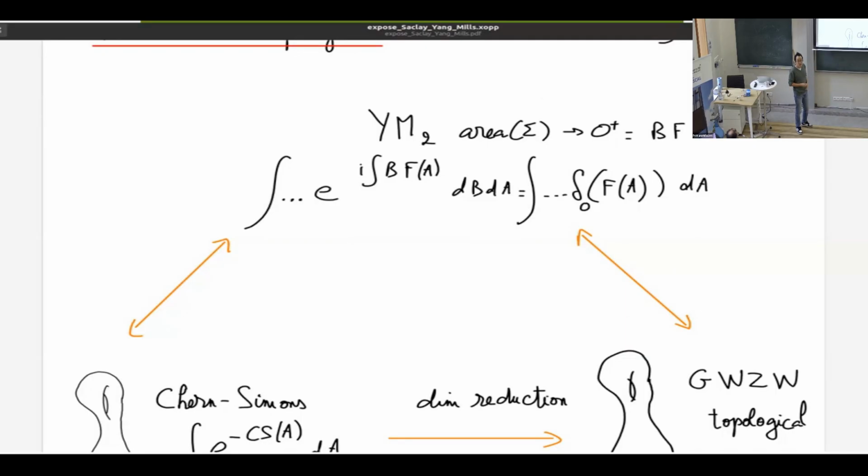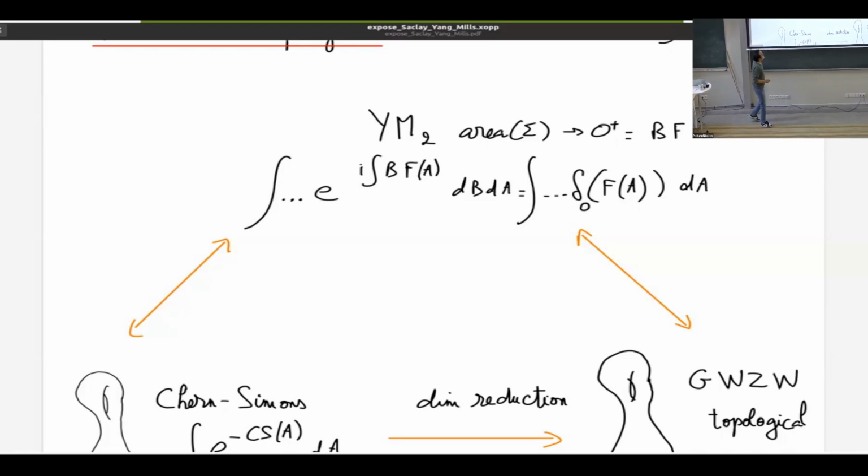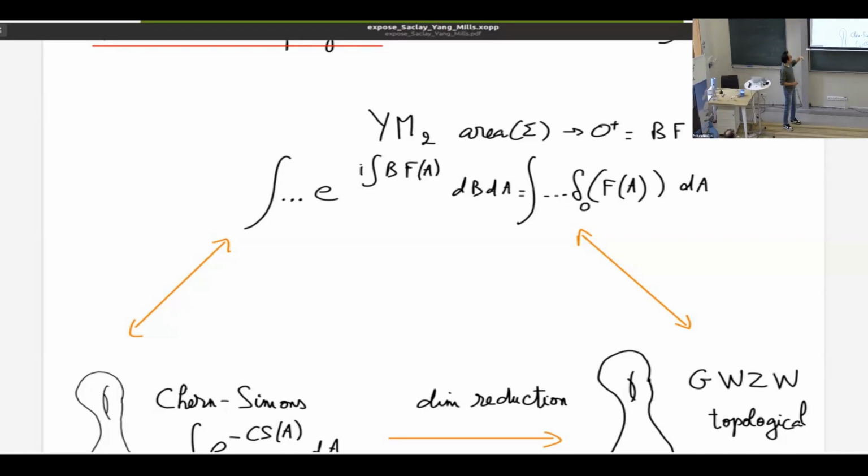But where is the level then? Excuse me? Where is the level in the Chern-Simons? I think the level is related to, because in Verlinde, you try to calculate certain asymptotics. So in the space of flat connections, from what I remember, they consider a certain natural line bundle over the space of flat connections, and you calculate the dimension of holomorphic sections of tensor powers of this line bundle. And I think this K is related to the level.